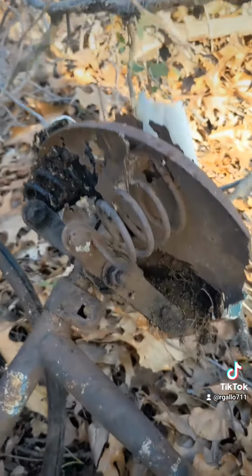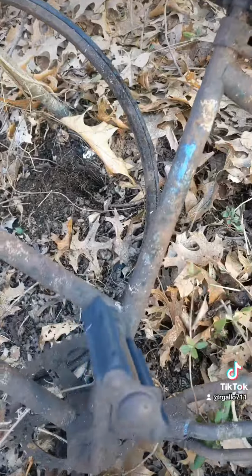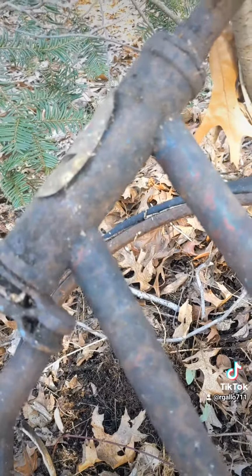Oh, the seat is kind of blue and white. Reminds me of those old Schwinns, but I don't think so, because the Schwinn had different forks, right? Or different welds on those things.